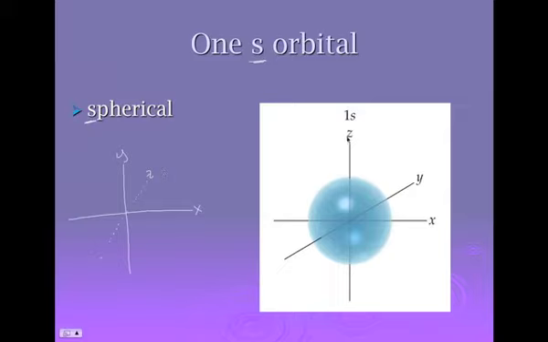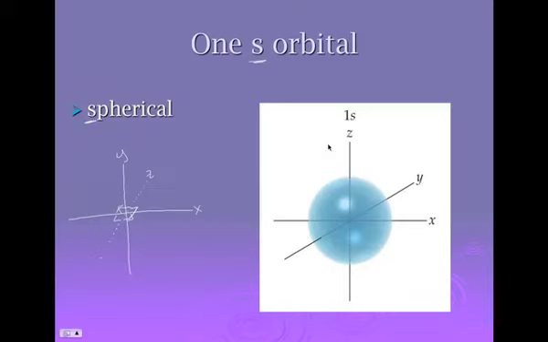And I know these 2 letters are kind of reversed, but it's all right. Basically, all of these are right angles. So we have a right angle there, a right angle to there, and there's a right angle to that one, right angle there, and of course we have right angles. And so it's just a bunch of right angles. And so in 3-dimensional space, a sphere, it doesn't matter how you turn it, it's always the same. So that's why we only have 1 S orbital.